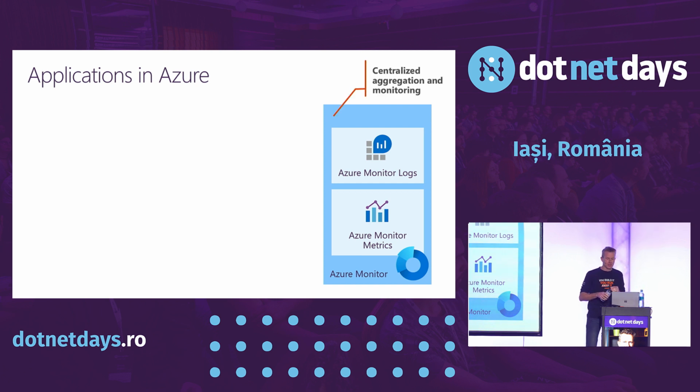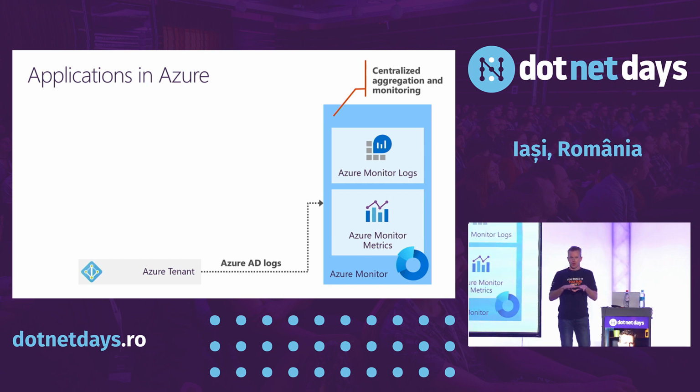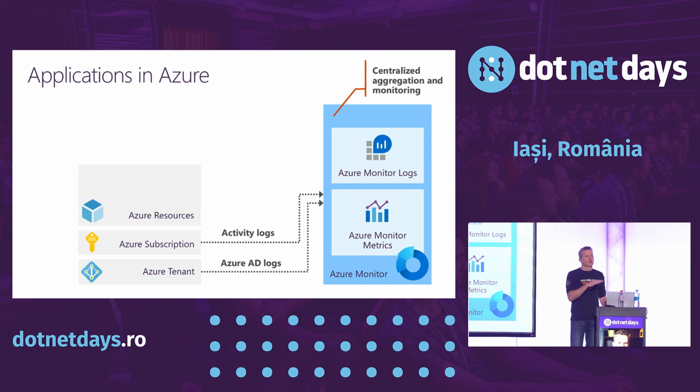Azure Monitor, in this case, will do the aggregation of all the data, give you some monitoring and insights, analytics capabilities. And I'll show you where all this information comes from. So first, if you're using Azure, you have an Azure tenant, which is an Azure Active Directory, and it sends out all this Azure AD log information. That gets sent up to Azure Monitor. Same happens for your subscription. It has activity logs of all the things going on. And you have your Azure resources.